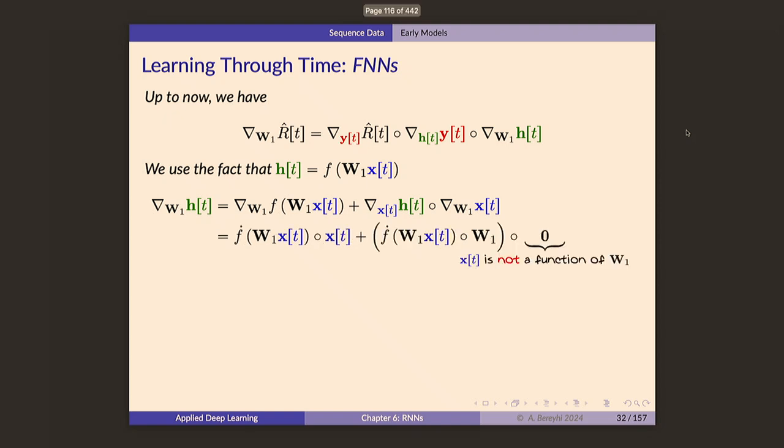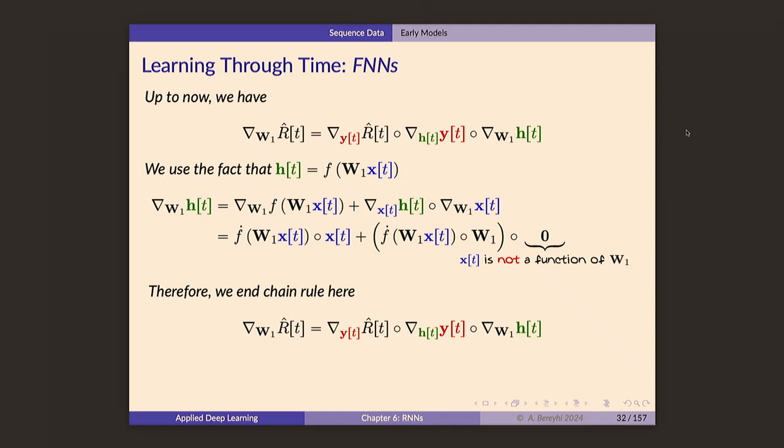And then if I just replace everything, I'm going to see that this second gradient is 0. And when I just look at the final expression, there is nothing else that I need to compute. So I'm going to stop the chain rule here. So this is where your backpropagation is going to stop. Clear? So now you have the gradient with respect to w1 for r hat t. And then you can do it for every single time step, and then you sum them up, you subtract it from your weight. You can update W1, correct?